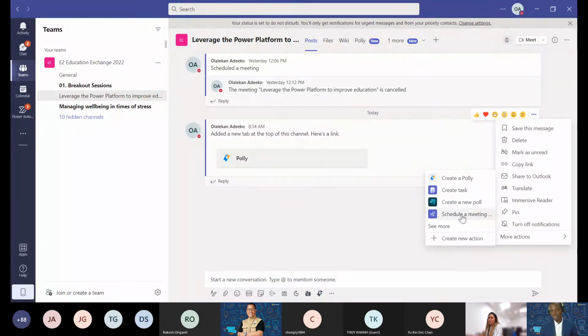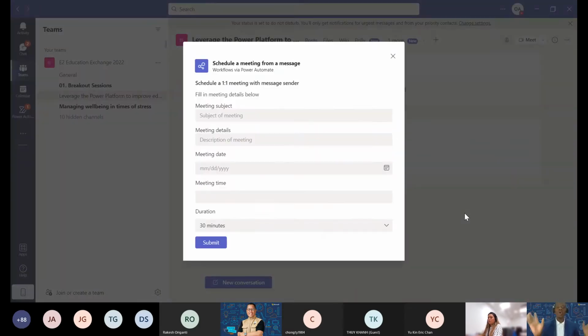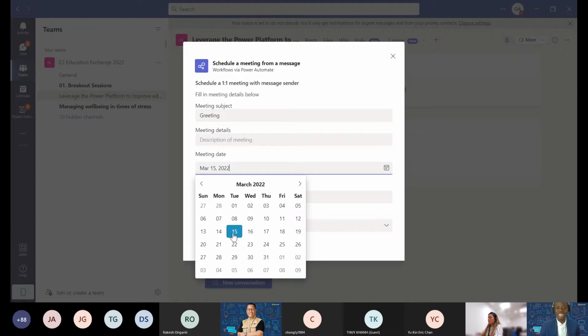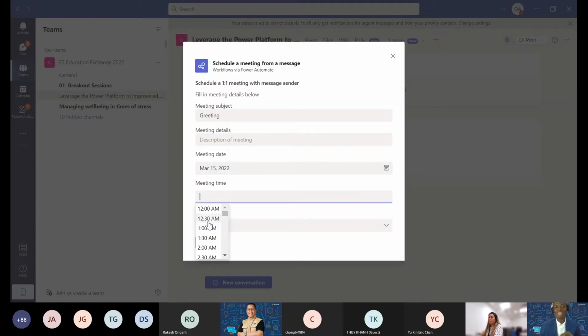This is one of the flows that I created, this schedule a meeting. If I just click on schedule a meeting now, it will open up a flow. I will just need to put the meeting subject here, the detail here, the date there. Instead of doing this in my calendar, I can just create something like this and I'm done scheduling a meeting, because I already created a process using my Power Automate. So I don't have to go outside my chats here or move over to the calendar and create a meeting, and I'll still need to go back and forth.